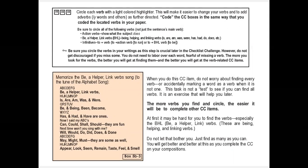Now, in case they do not know being, helping, and linking verbs very well, they can use the be helper link verb song, which will also be at the Tricky Trick posters. So you can see how those posters would come in handy anytime you are doing writing projects. The be helper link verb song is going to be a part of the Tricky Trick poster set as well.